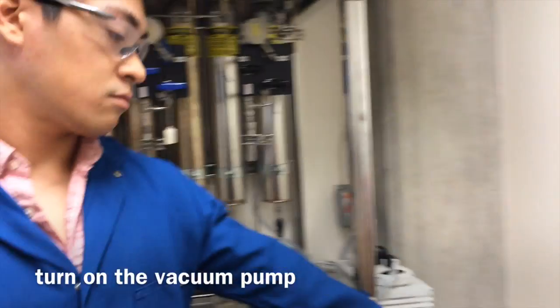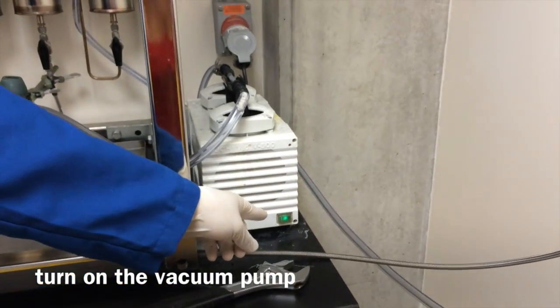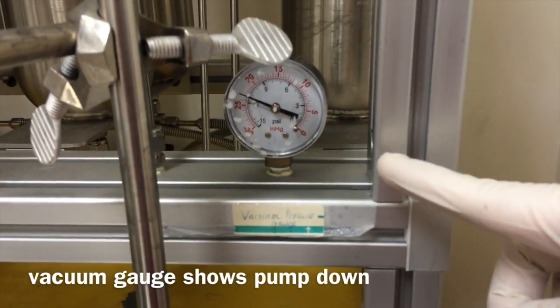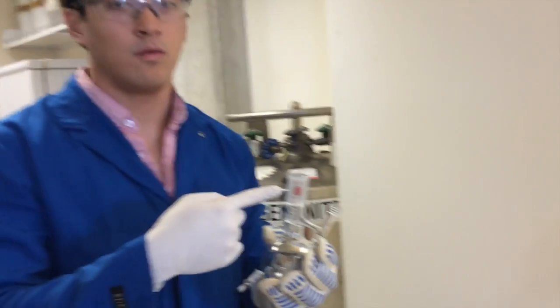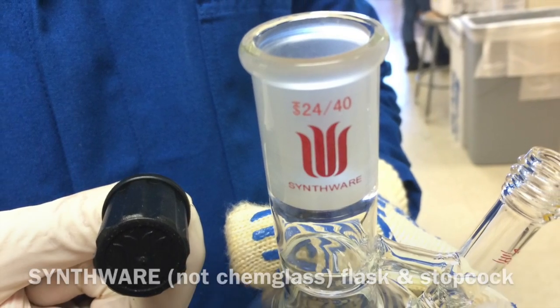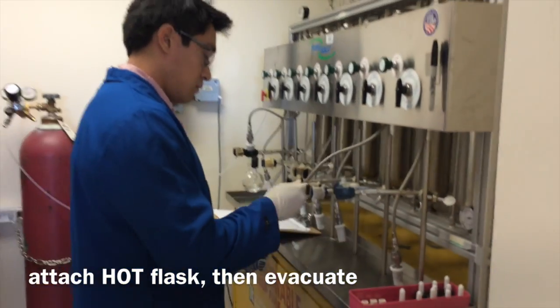Once you've checked the gauges, you can now turn on the vacuum pump to pump down the manifold. Next, Faben grabs a Strauss flask from the oven, specifically designated for use on the SPS. This is the Synthware Strauss flask with matching Teflon stopcock. Attach the hot flask and then evacuate.